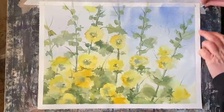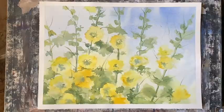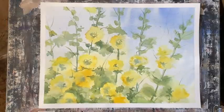I've never painted hollyhocks before or these sorts of flowers, and I'm very, very pleased with the outcome. Using this very simple loose method, wet in wet, soft and hard edges, lost and found edges, has really worked well to produce, I think, quite a convincing painting of these lovely old-fashioned flowers.